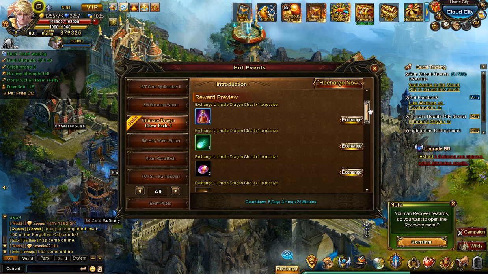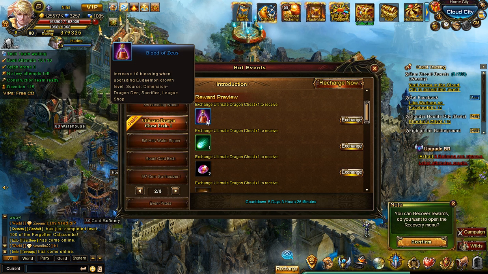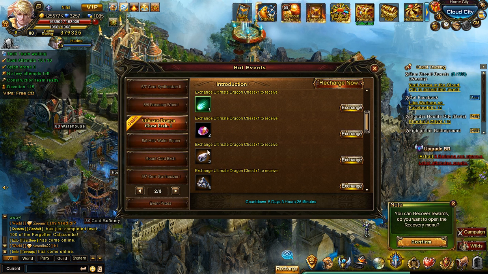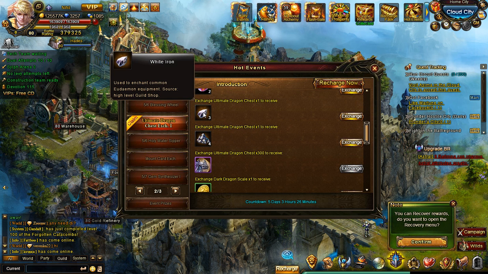So for those of you who don't feel like buying 300 chests, I would say that if you don't need any of these in particular, perhaps you need green flames to upgrade an item, so in that case you could get those. I wouldn't get the Blood of Zeus because they are so easy to get from your farm. Some gems, I guess, could be nice. I wouldn't get these either because you can get this from the dimensions.